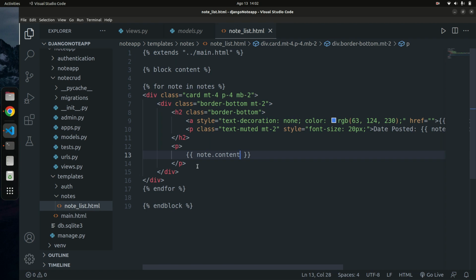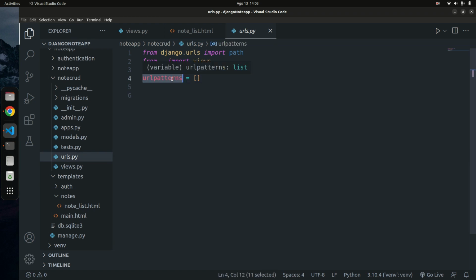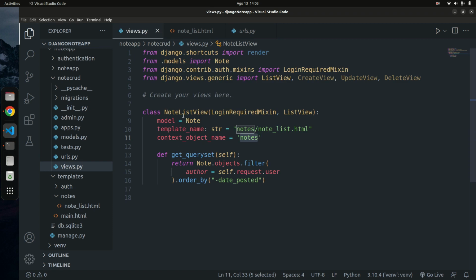So yeah, that's basically it, and we need to go ahead and display this. So how do we display this? I'm going to go into my URLs here, and you can see right now we're not displaying anything. So now let's actually handle how this gets displayed. We have to go into our notes app, and then inside of our notes app, you're going to go ahead inside of the urls.py file, and in there what I'm going to do is change this here, because you can see the URL patterns right now is currently empty. I want to change it so that it points to this class-based view. You can see this is a class, so these are called class-based views. So I want to refer to them here.